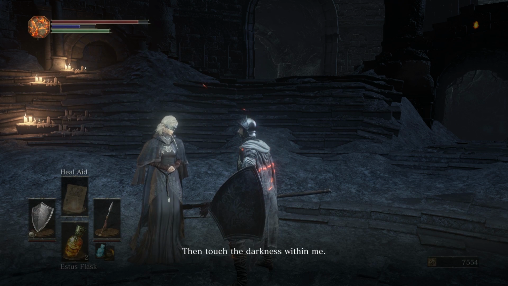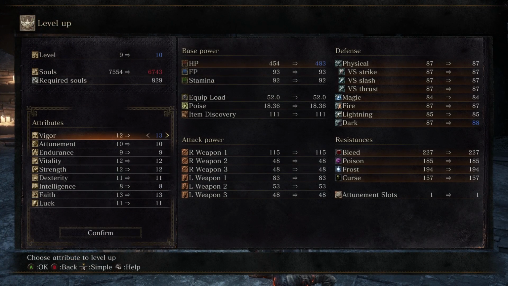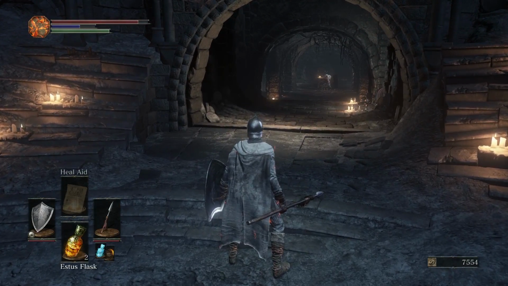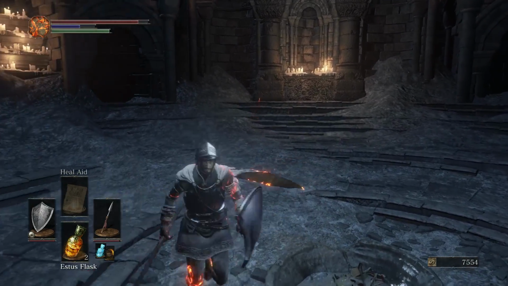Let's go ahead and level up. We have 7k souls. I like to put a lot into vigor, but I kind of want to hold off leveling up so I can use the Uchigatana. Minor spoiler. But I might die fighting that master dude. I'm gonna take a risk and not level up right now because I'm not sure what the requirements are for that sword that we're gonna get in a little bit. But I am going to light this bonfire.